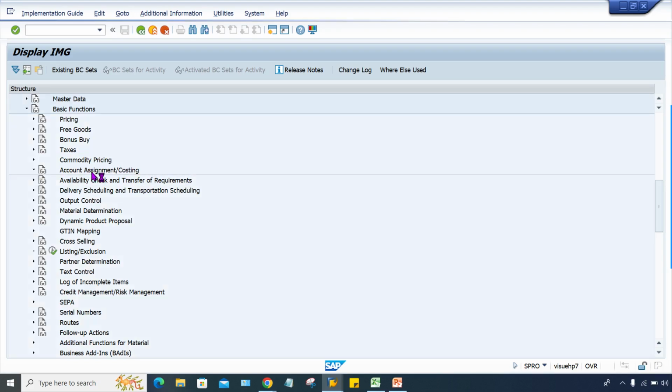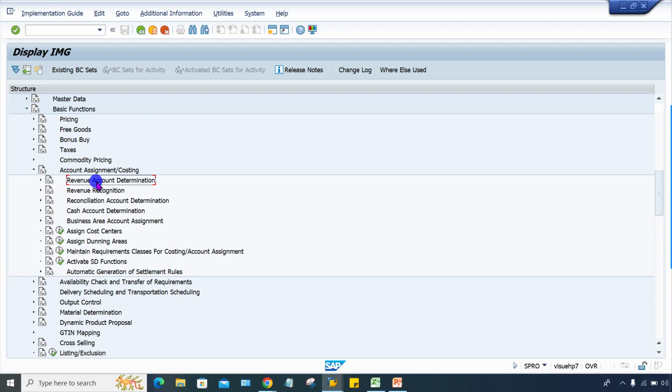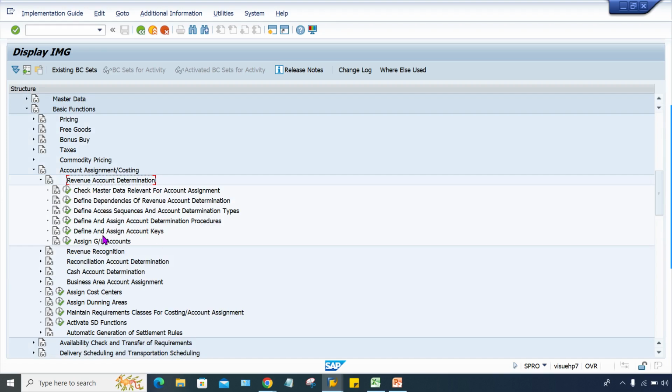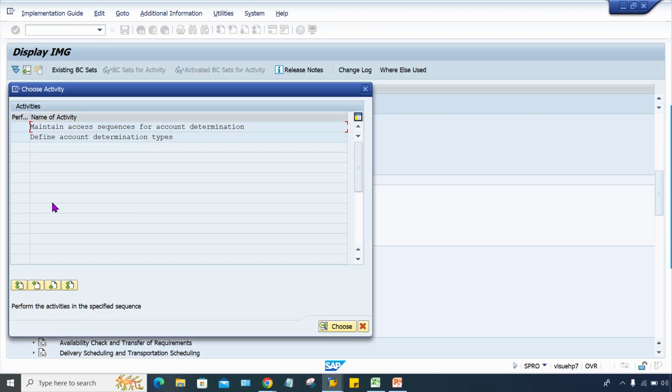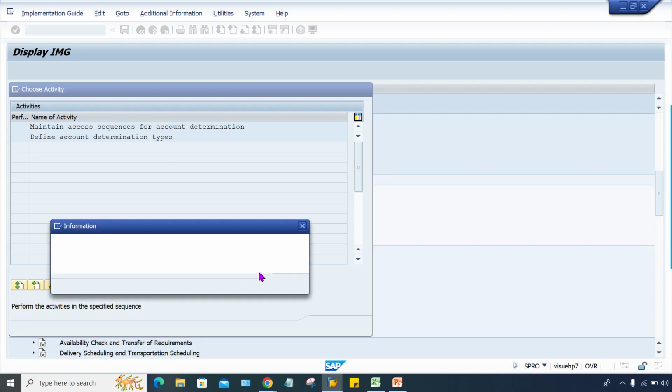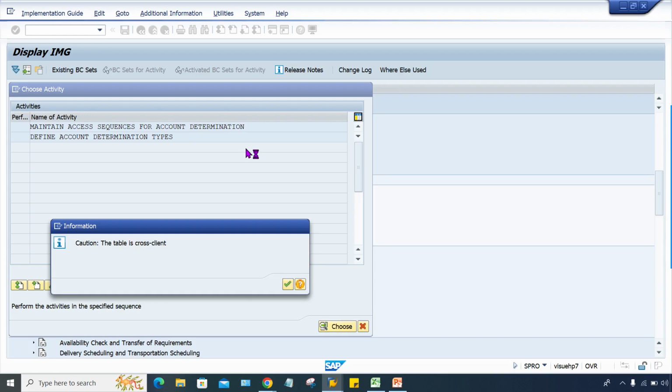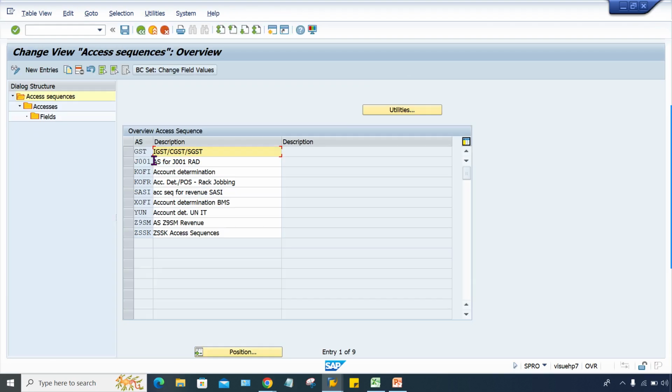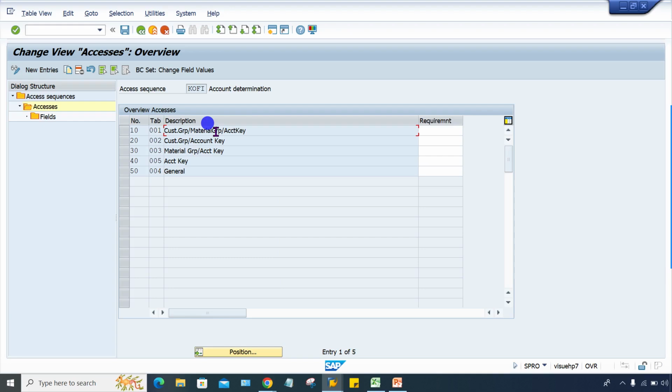Yes, here revenue account determination, and here we have access sequence. So in access sequence, let's suppose this is the standard: customer, material and account key, right?